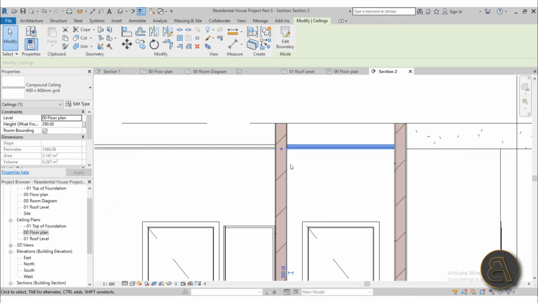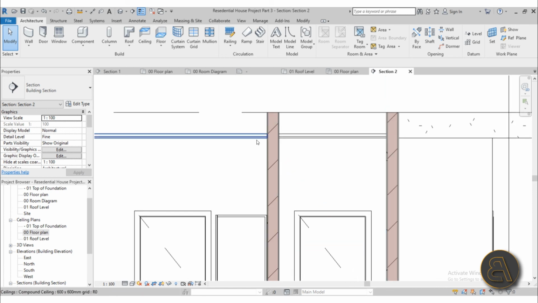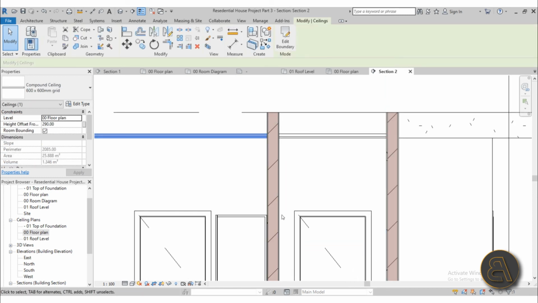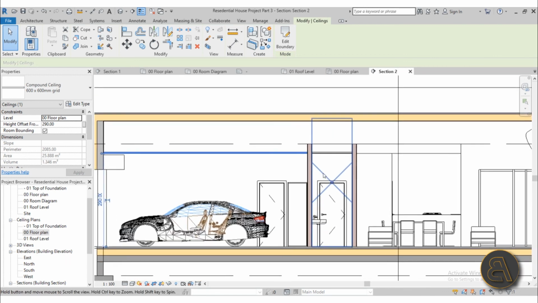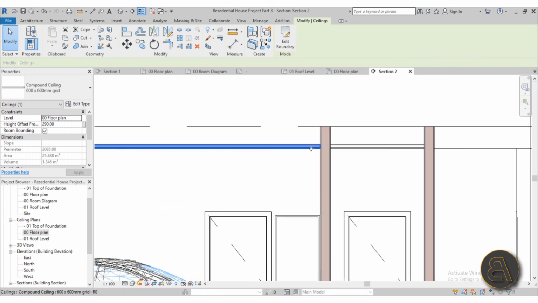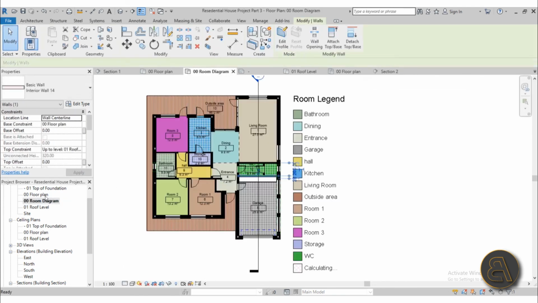And if it's a light wall, like just a gypsum construction on some sort of aluminum or steel framing, then you might have the ceiling first and then the interior wall goes up to the ceiling. But that's mostly for office buildings. For residential buildings like this one or houses, usually you're going to have your ceilings between the walls, and the walls are a bit thicker. Okay, so that looks quite nice as well.